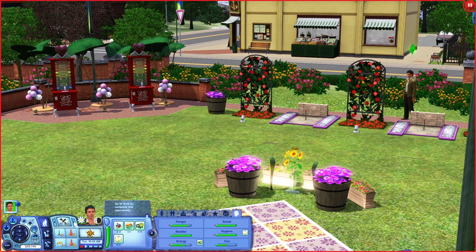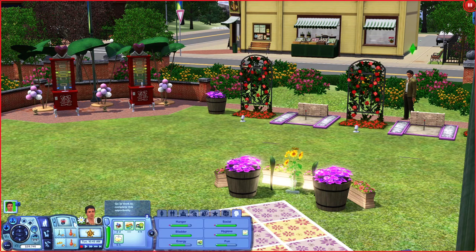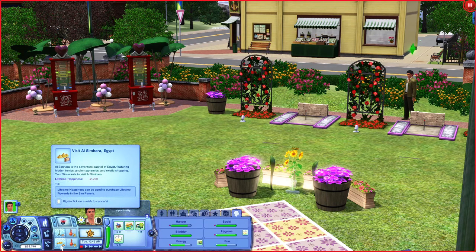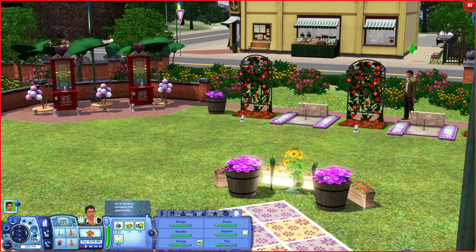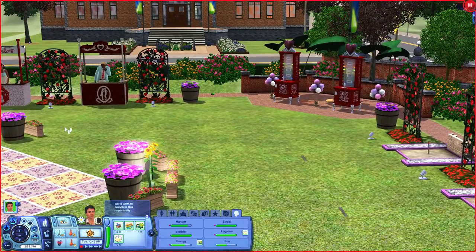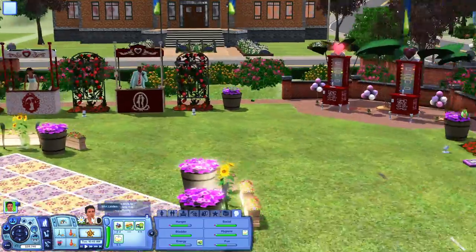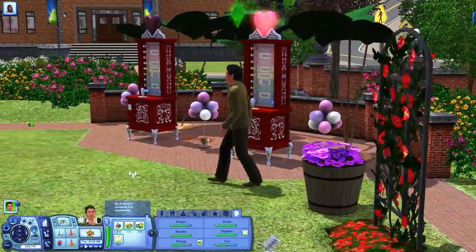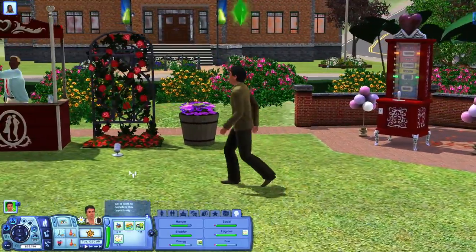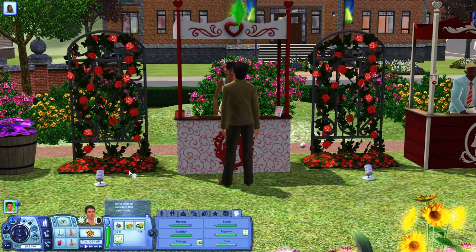He wants to improve his gardening skill as well. What's this? Get a kiss at the kissing booth. Oh, let's get rid of the Egypt one then. Let's get him a kiss at the kissing booth. Ask to be kissed. There we go. That's bad.